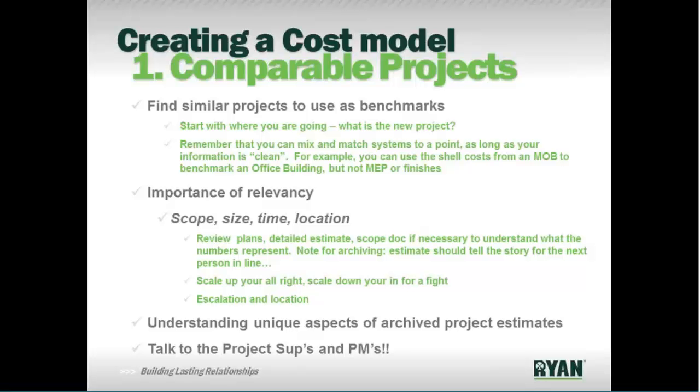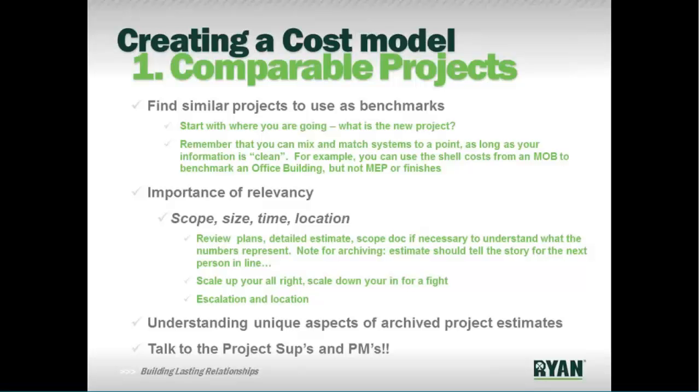Next thing to think about would be the importance of the relevancy. And what I mean by relevancy is the projects that you're selecting for your budget comp, how are they related to the new budget that you're creating with your cost model? And think about scope, size, time, and location. So it's always a good idea to go into and look at some of those previous projects.